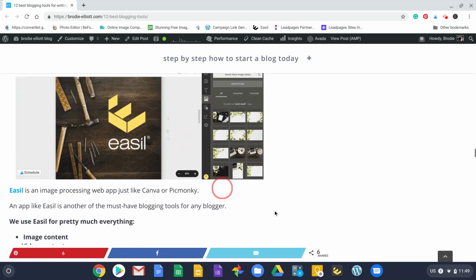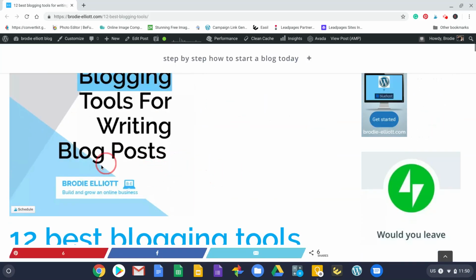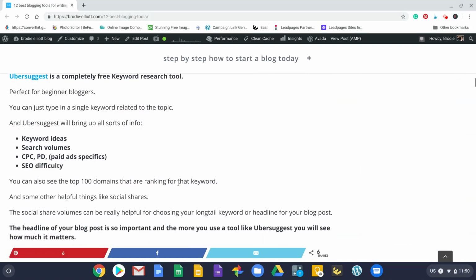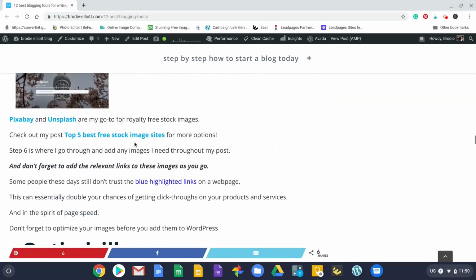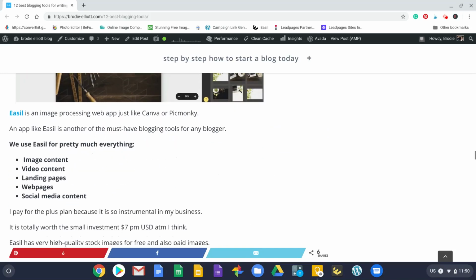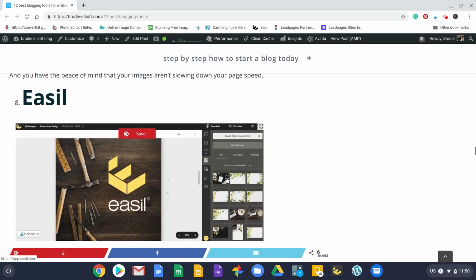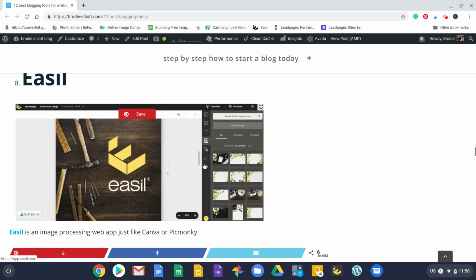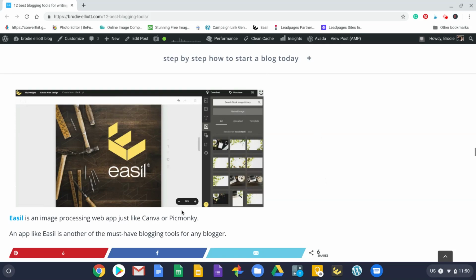So yeah, you'll craft your Pinterest images like this one here, which is what we made in Easel for this one, and we also make our feature images in Easel, and a lot of images. We basically use Easel for everything blog related, all of our branding sort of stuff. So yeah, basically this is a little list of what we use Easel for. You can use a free version. It's probably all you need if you're starting out, but we pay for the Plus version because it's only $9 a month, Australian dollars. So it's very cheap for the value that we get out of it. Like I said, we use it everywhere.